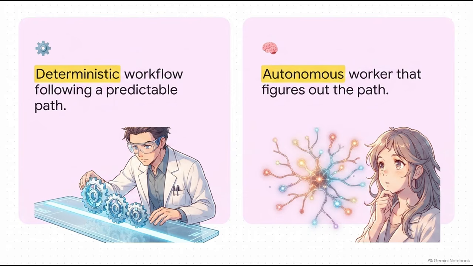Think of a traditional Zap as a deterministic workflow. It's your hyper-reliable but maybe slightly rigid employee. It follows your exact instructions step by step, but it literally cannot improvise. If a lead comes in, it texts them and logs it in the CRM exactly the same way every single time. An agent, on the other hand, is your proactive rock star. It's an autonomous, inferential worker. You just give it a goal in plain English, hand it some digital tools, and let it figure out the best path to get there. It actually adjusts on the fly.